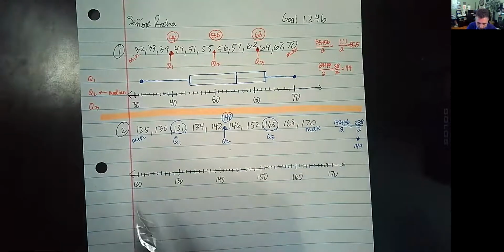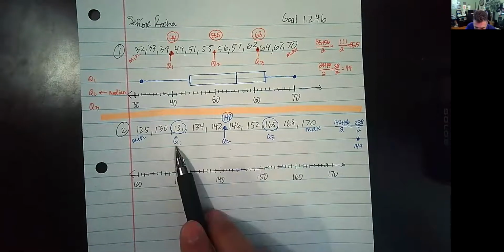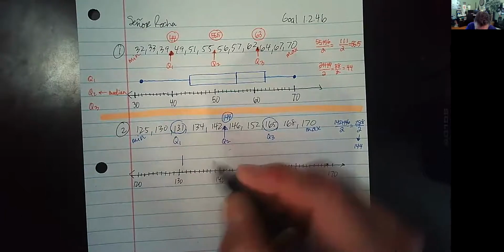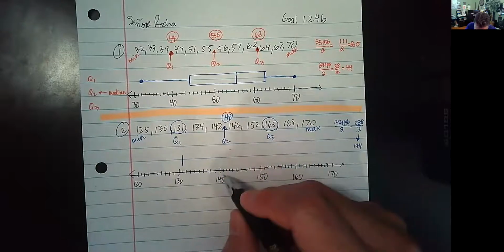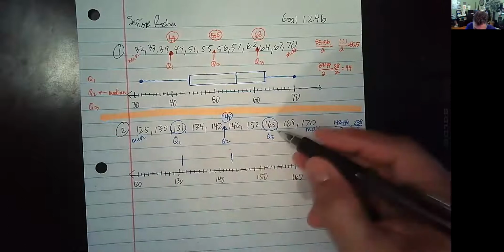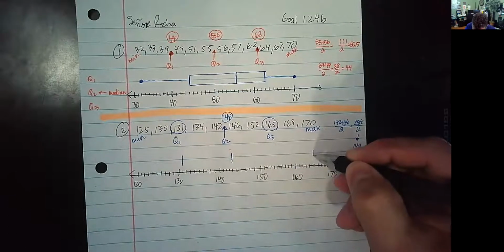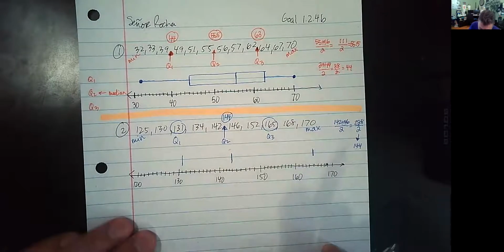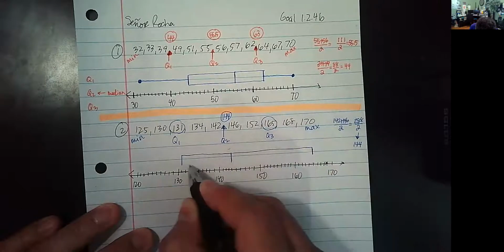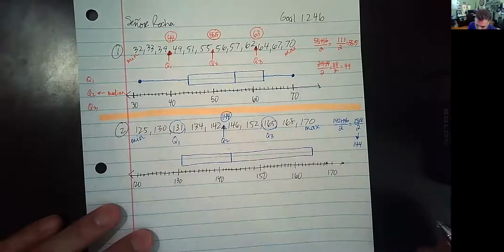So then we're just going to go through, and I always put the box first. Q1: on 131, we're going to put a line. There's 131, 144. 1, 2, 3, 4. Here's 144. Put another line. 165. Here's 165. Right. And then try to make a big rectangle out of this. And then there's the box part.